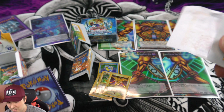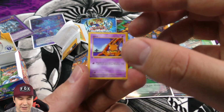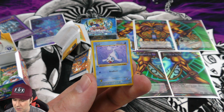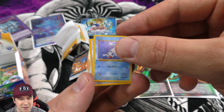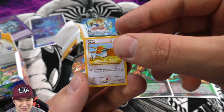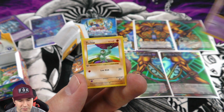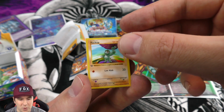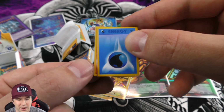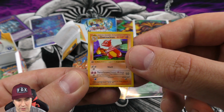Oh my gosh. I remember seeing in one of the claw machines back in the day, I believe it was at an Albertsons or a Safeway or something, where you had a chance of getting one of the base set booster packs. They had base set, and I think they had Jungle on it. It was really cool. I remember how excited I was as a kid trying to win one. You had a Doduo, a Drowzee, another Machop. Very cool. And we have our very first water energy. And a Charmeleon. Very cool.